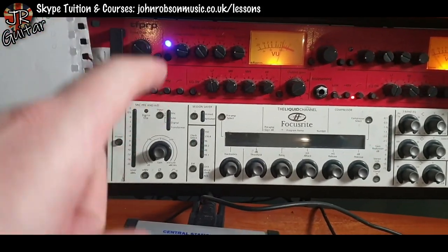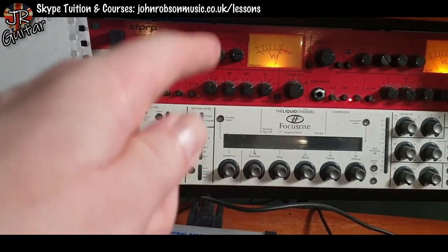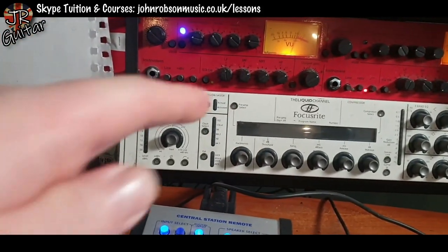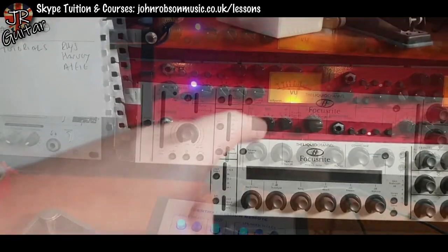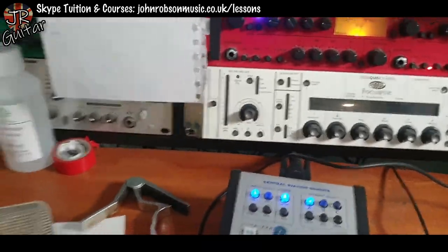I like the sound of what the compressor does. Sorry about the finger thing. Looks quite good, that, though. It's like one of them, what do they call it, that. Monty Python there. Blame that. Right, anyway, that's where that's going.